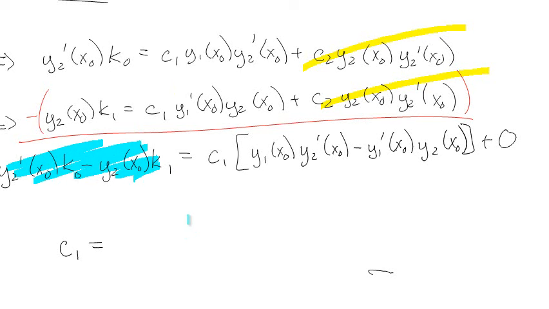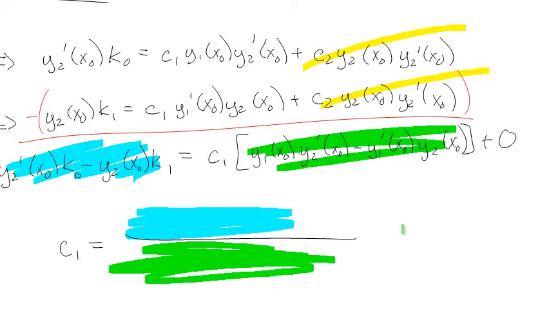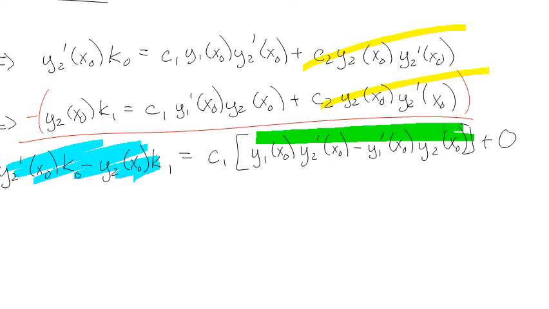And then you're like, but you ran out of space. And I'm like, but it doesn't matter if you ran out of space, because basically this thing and this thing are the same thing. So that's actually just a plus zero. And so I've got this amazing solution that c1 is equal to blue stuff over green stuff. And you're like, that's really helpful. Thank you, because I'm just simply not going to memorize that. But here's the thing, you don't actually have to memorize this. This is actually kind of cool.